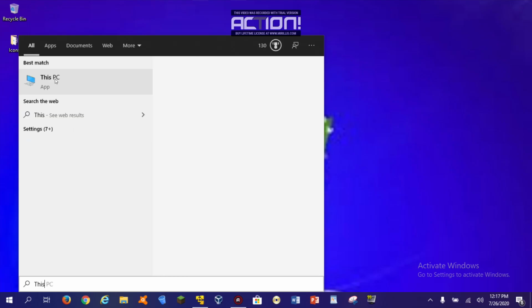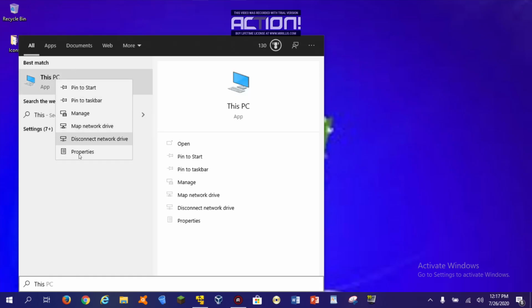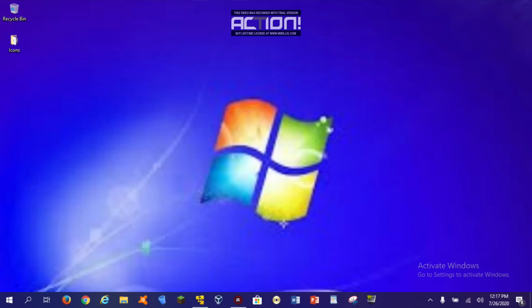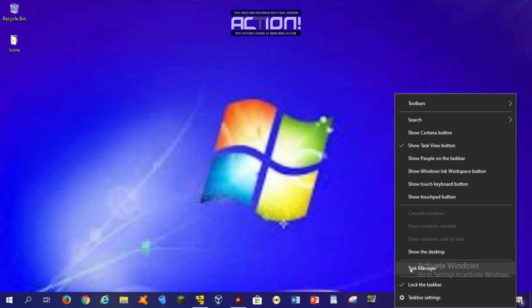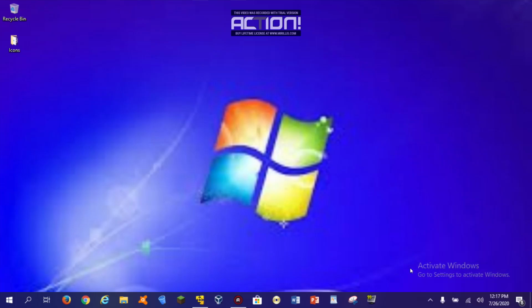This PC, now see, this computer is acting very slow right now. So I'll open Task Manager to see how much RAM is in use. Probably 5 out of 6. This computer is running very, very slow right now.